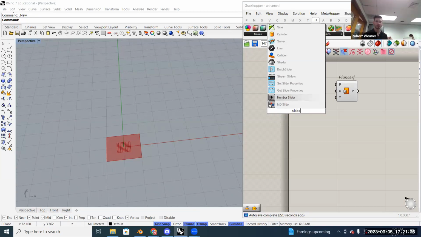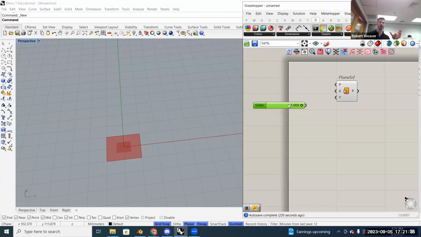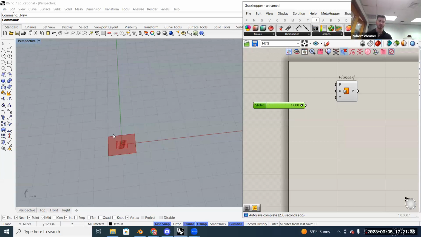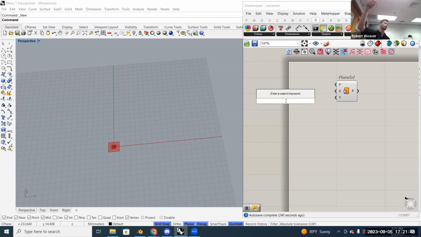If we just get a number slider by typing it in, it's going to give us 0 to 1 with 3 decimals of freedom. In this case, I'm going to want this box to be really big on the screen so we have a lot more space to work with, something like 100 by 100. So this normal slider is not going to do it for me. Instead of editing that slider, we could just type in the numbers we want, and it'll give us that slider. So I'm going to go from 0 to 100 for my slider.